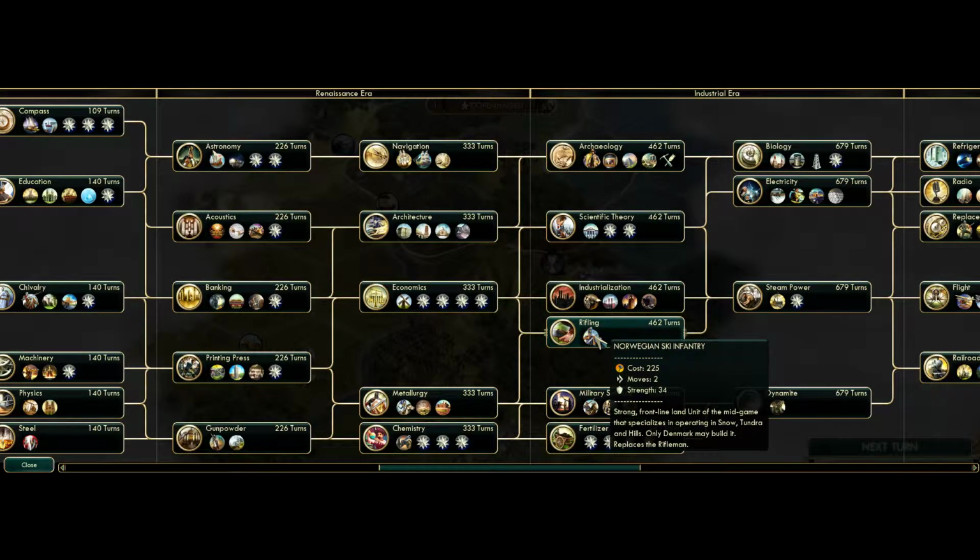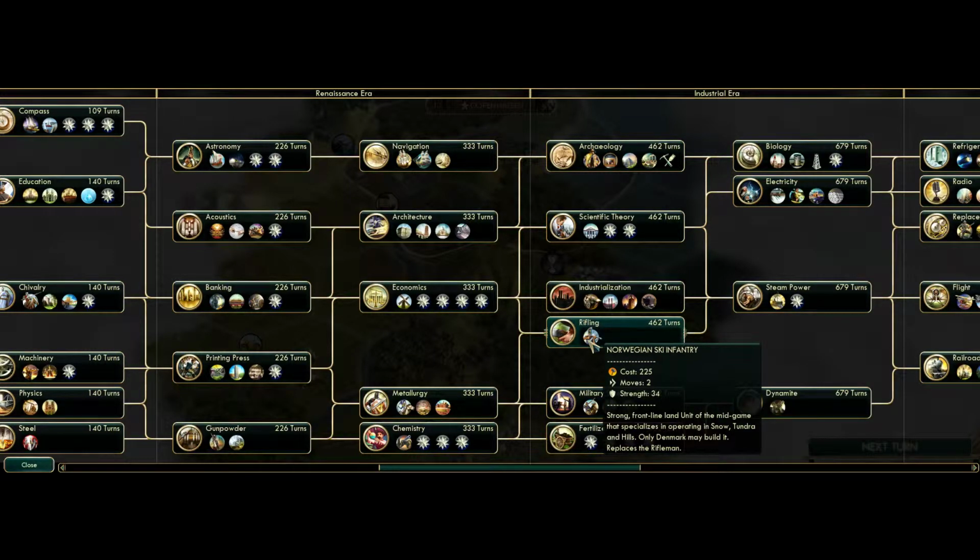They have the Norwegian ski infantry. This is a unit that has 25% extra combat strength in snow, tundra and hills. Doesn't come up often. We normally don't fight with riflemen anyway, so it's not relevant. It's not stronger than a normal rifleman, and it doesn't get any other free promotions, so yeah, pretty useless.